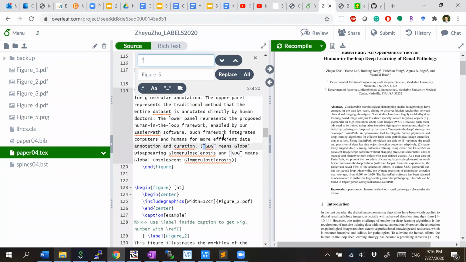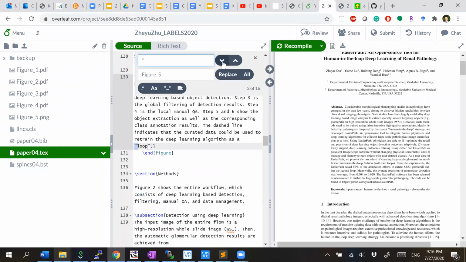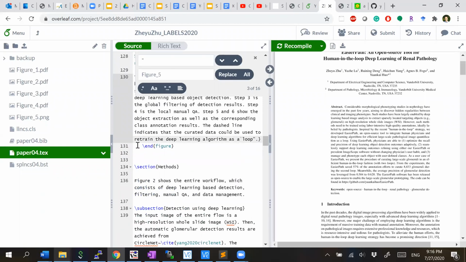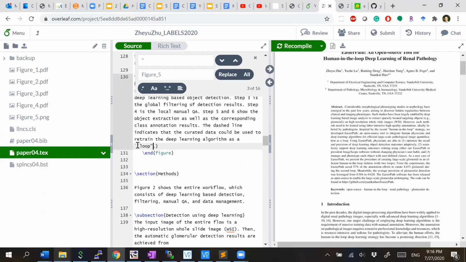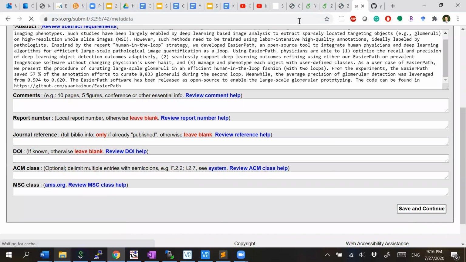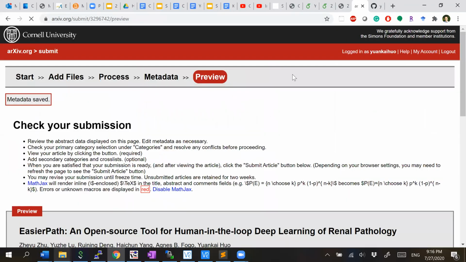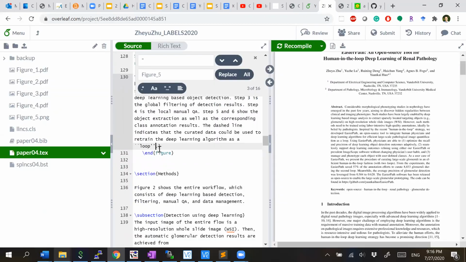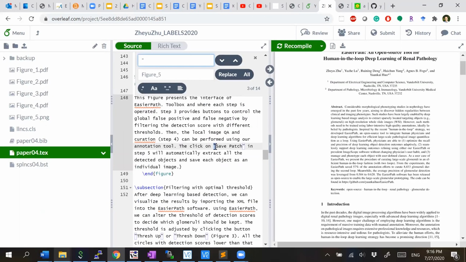So, yeah, this is not correct. So if you don't understand what I'm doing, you can Google it, okay? Yeah, this is a common mistake in LaTeX, and I think we need to fix that. But anyway, let's first save it, and then later we can redo this kind of stuff, okay? Then if we find something wrong, we need to go back to check it.